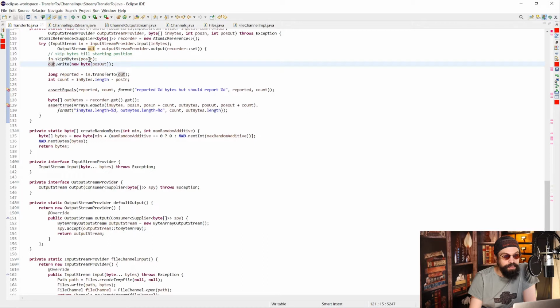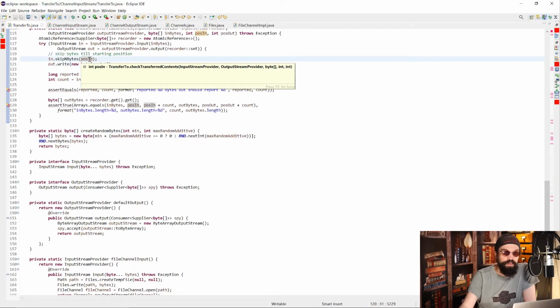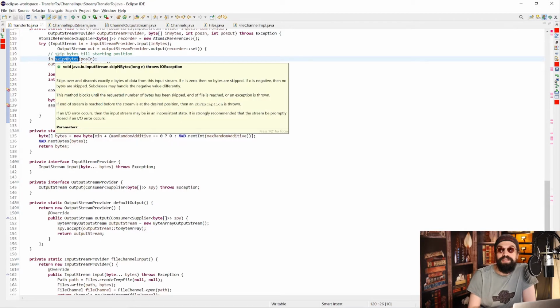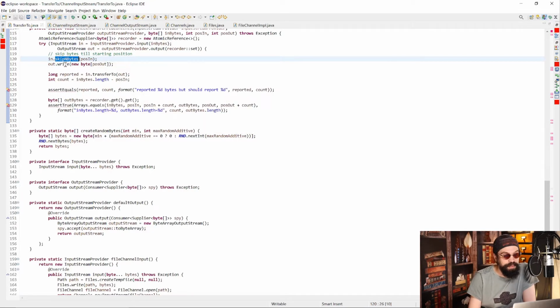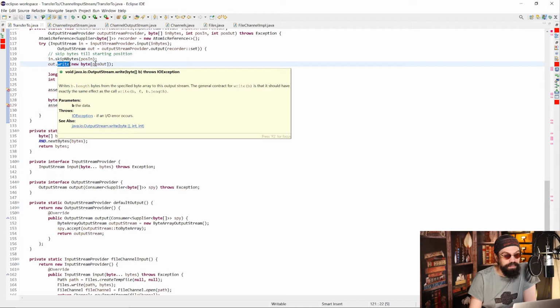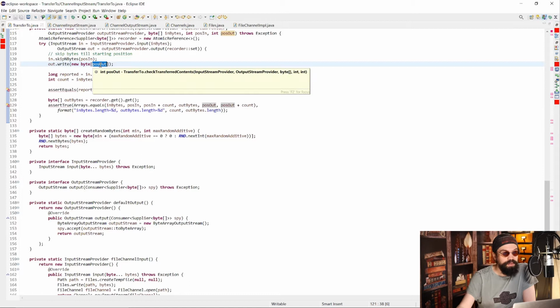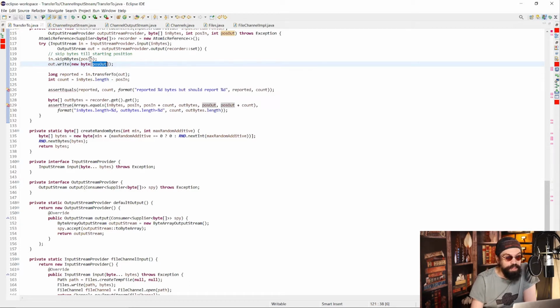And we're doing that because we want to come to the starting positions for those tasks that shall not start at position 0. And in the output stream, there is nothing like that. Unfortunately, we cannot say skip bytes in the output stream. So we have to write null bytes instead, which we're doing here. So to come to the starting position in the output stream, we just write an array of this size.